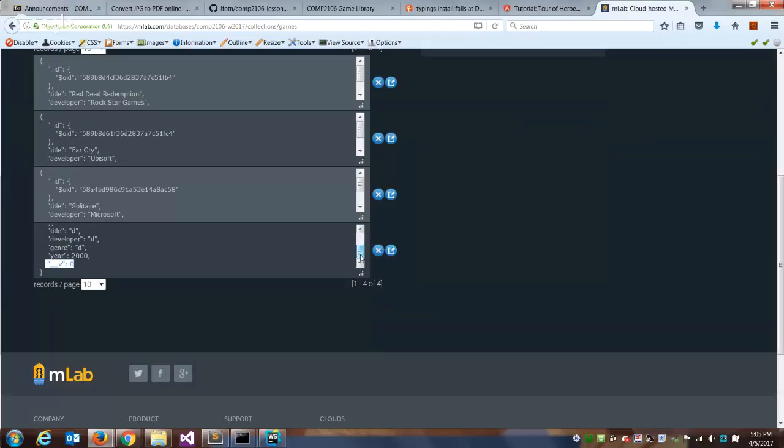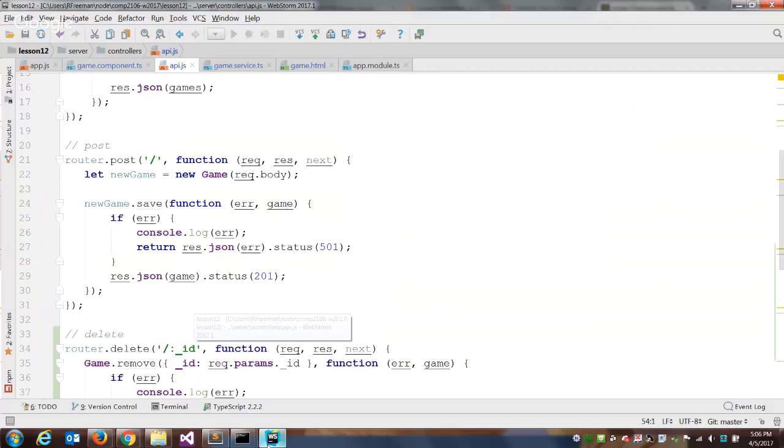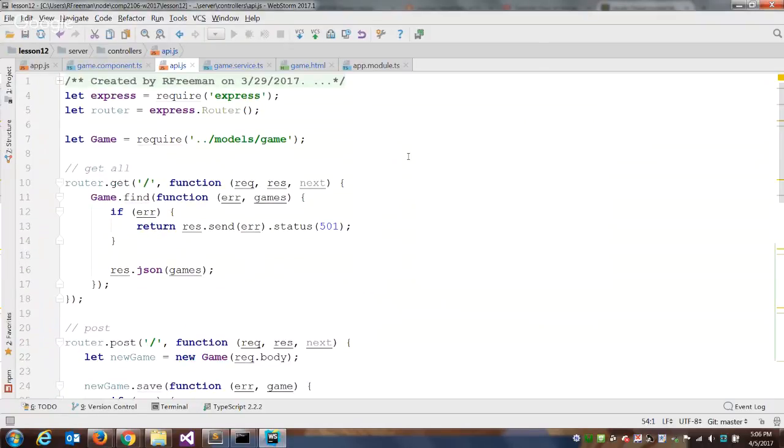I think that's causing the problem because it's not mapping properly. It's when we're returning it.